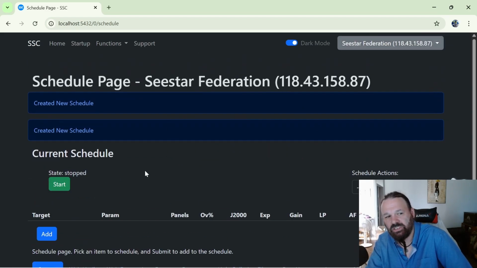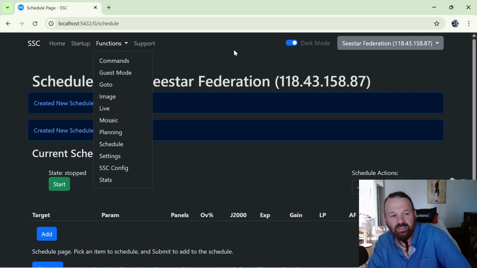Now, if you want to change an individual Seestar schedule, if I click start, which I don't want to do because I don't want my Seestars moving, they're just sitting on my floor right now. But if I did hit start, I can go in individually and adjust the different schedules for each one. You want to not do it through here because each one's running its own schedule now. Then you would want to change them individually. So I think that's the information I wanted to show you about SSC.